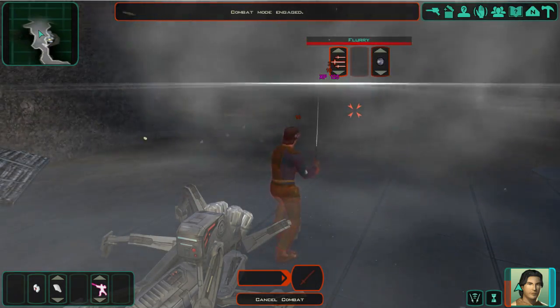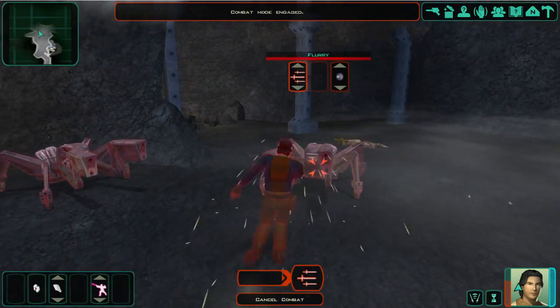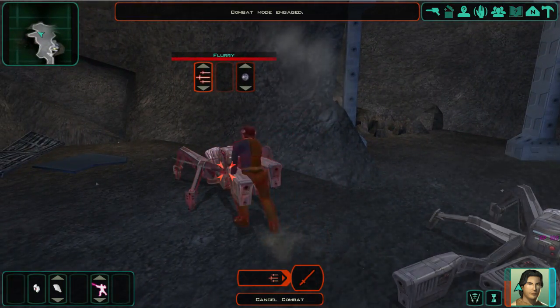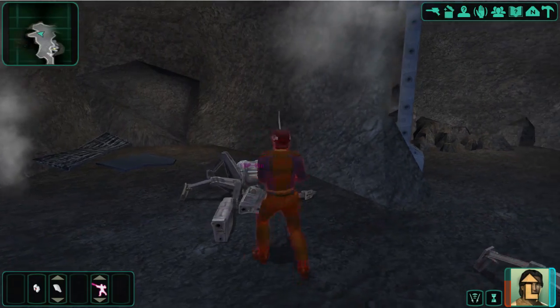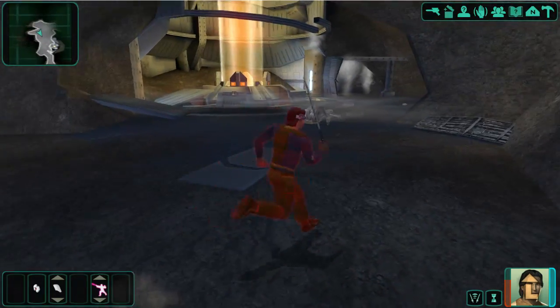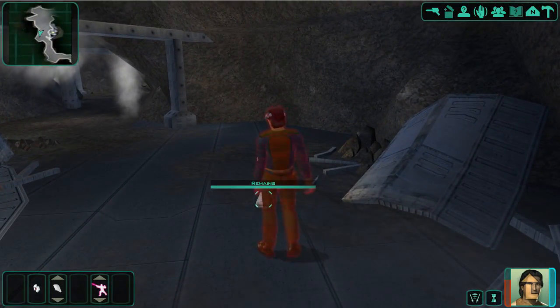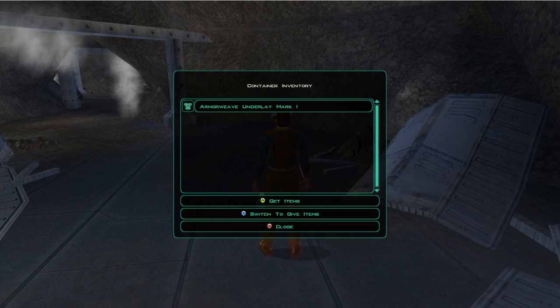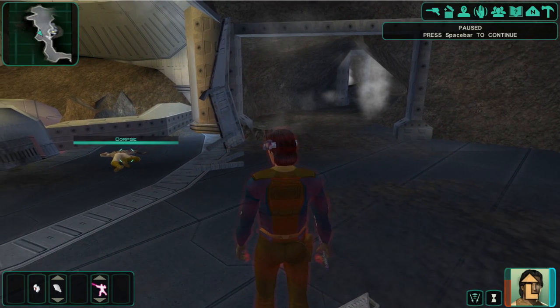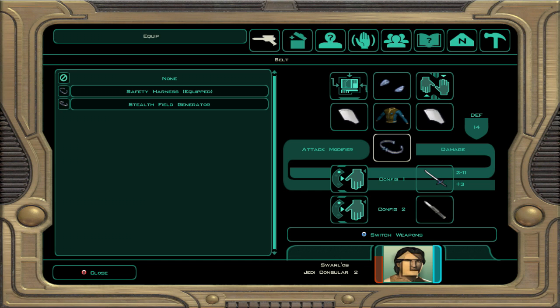Hit him. There you go. That's the level up symbol. Armor Weave Underlay Mark 1. Let's see what that is. Is that something I can equip?